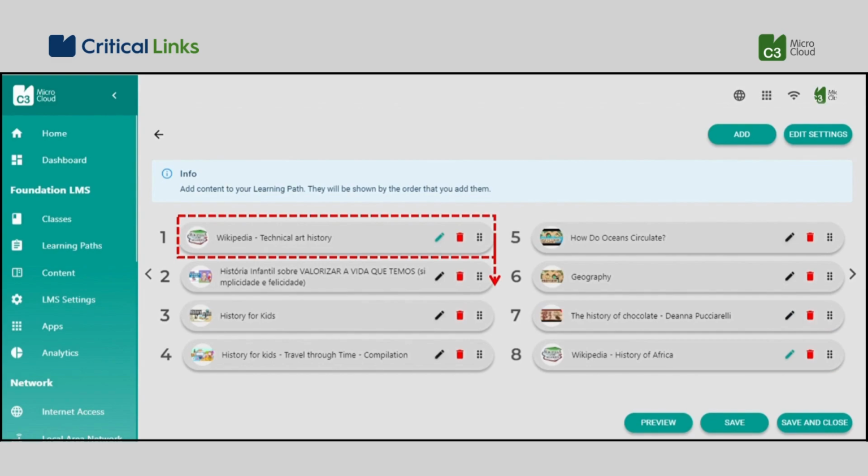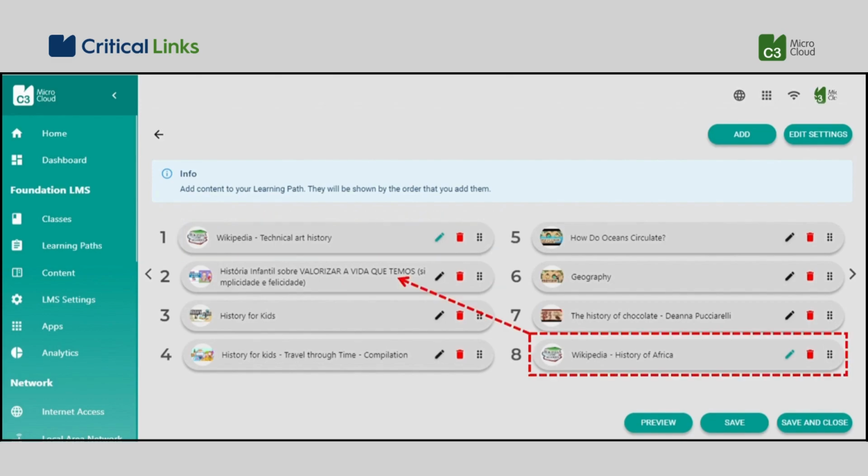And then we'll demonstrate the example of dragging the content that was in the 8th position to the 2nd position. This reordering of content can continue to be done as many times as you need or want, with all the content, allowing you greater autonomy in the way you organize your learning path, regardless of the order in which the content is inserted.